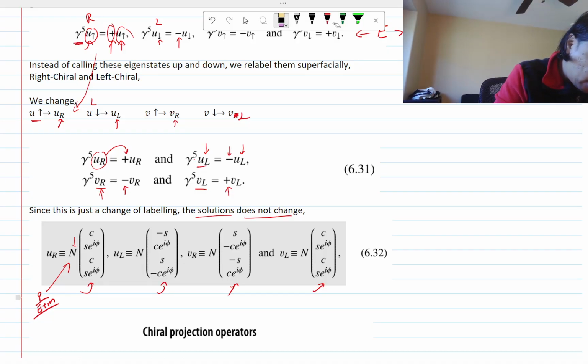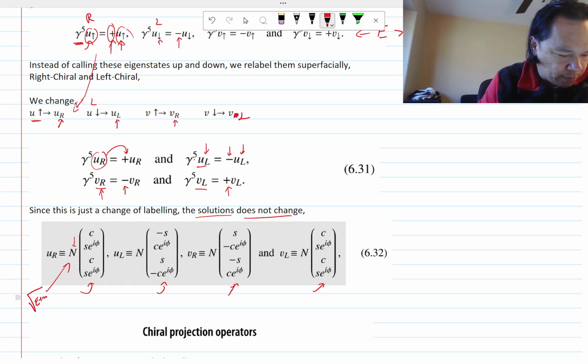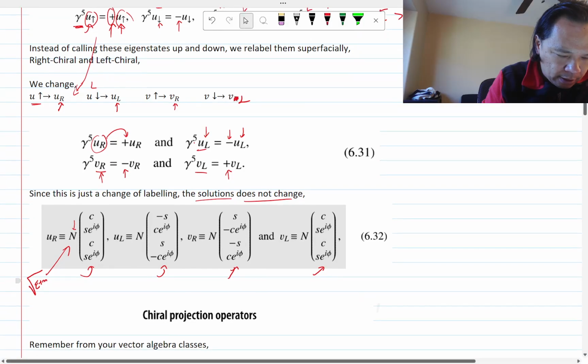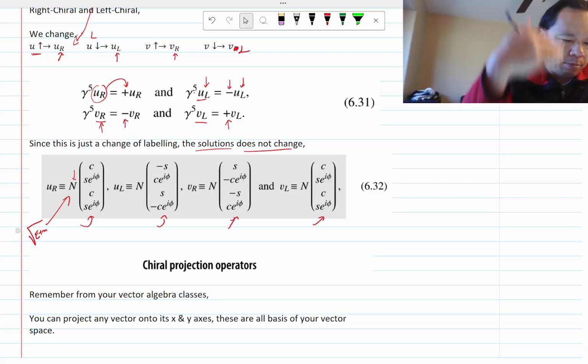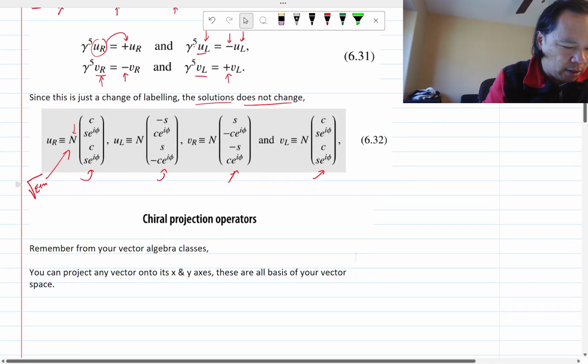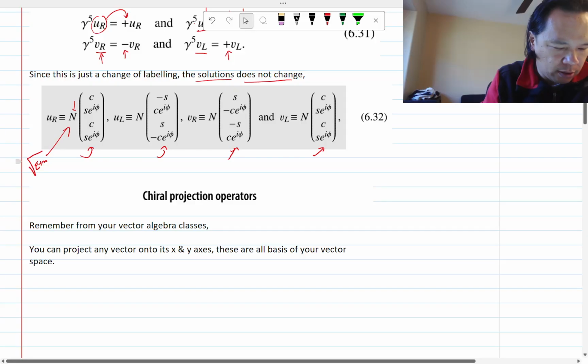I think the normalization outside is actually square root of E plus M. Sorry, so it's not just a square root of E. Okay, so make sure you just look those over. This is the same thing we had in chapter 4, but right now we're not taking the high energy limit as we did with the helicity.